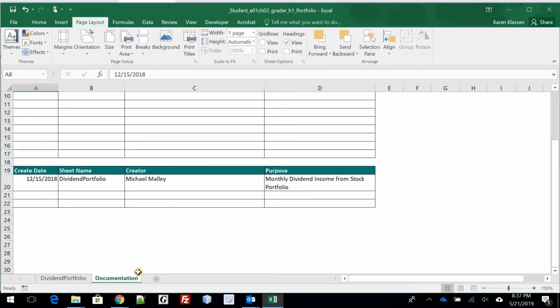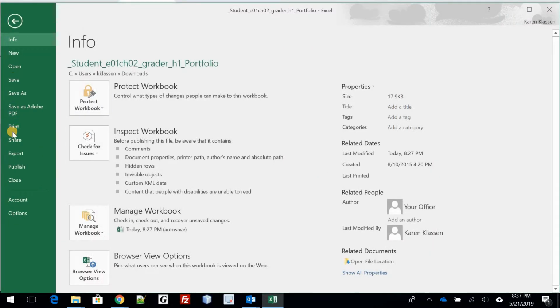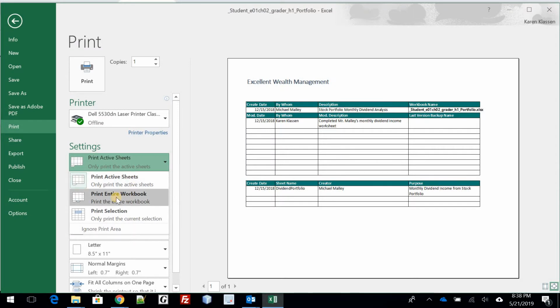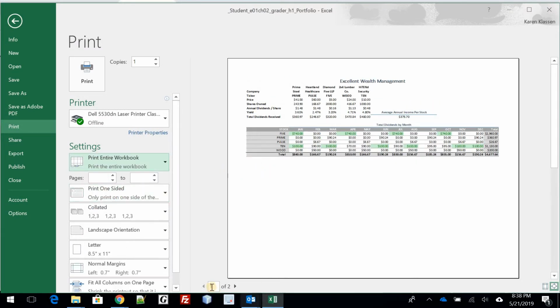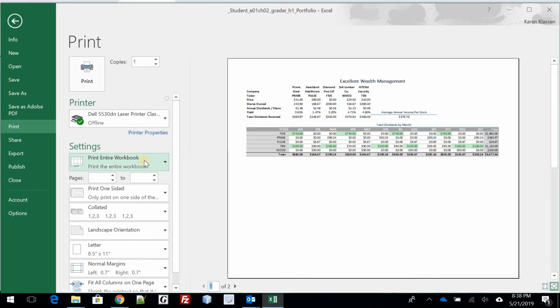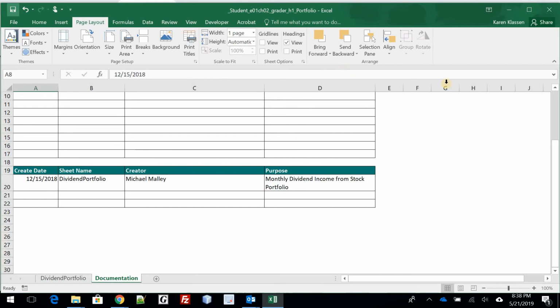And then it says change the print setting to print entire workbook. If we go to File, Print, and then Settings is right here. It says Print Active Sheet, so whichever one you were on is going to be what's showing. Now I'm going to say entire workbook. And notice it changed to 2 pages, and now I have both of the things that I was working on. So entire workbook, settings, entire workbook. Go back, save, and you can turn that in. Chapter 2 is done.